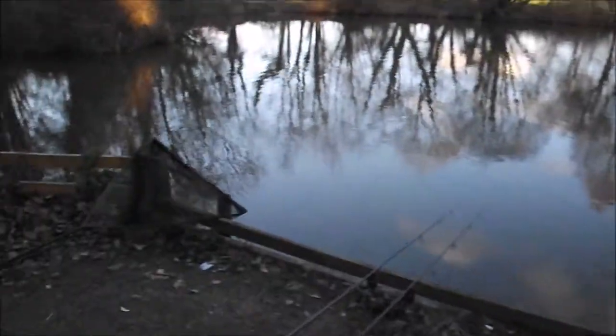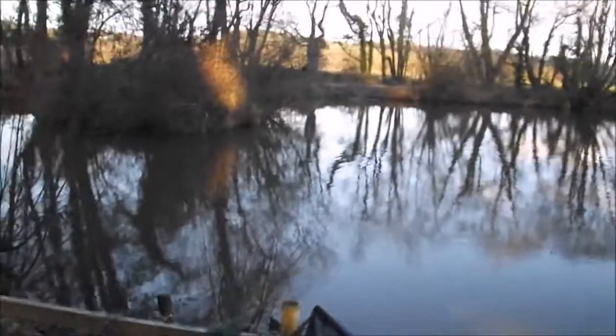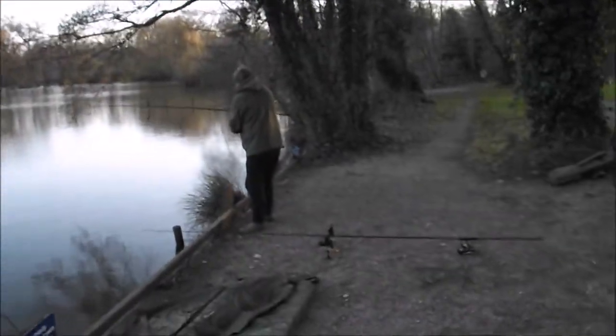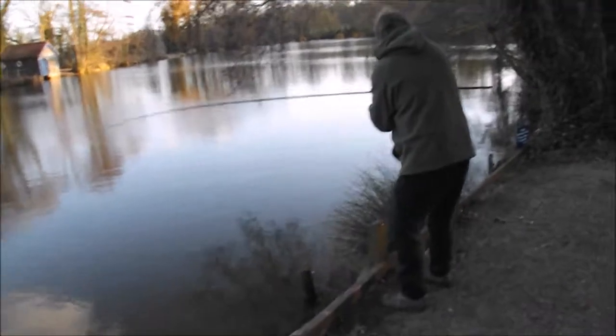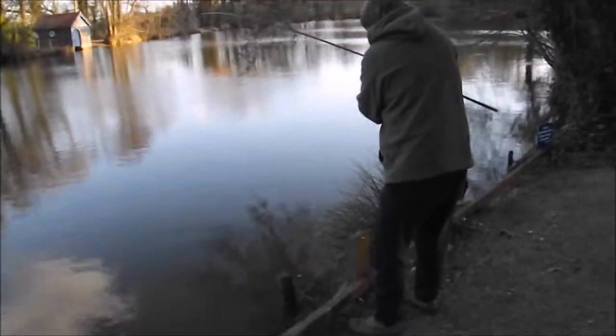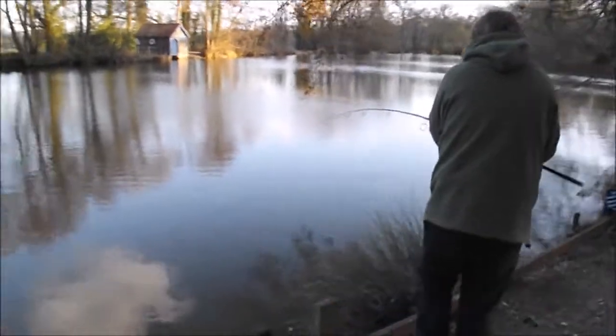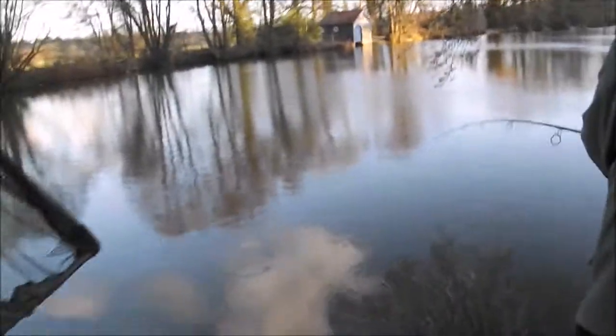My swim's gone a bit quiet. I'll grab the net for him, but there's fish started showing all over where I put the bait in earlier. So Dad, I wouldn't be surprised if that was the rod that I didn't think was going to go, so I wouldn't be surprised if Dad's left hand rod goes as well fairly soon. But hey, happy days.